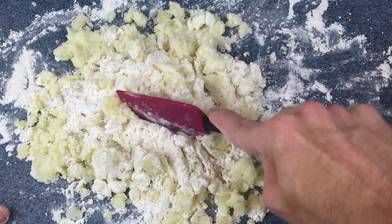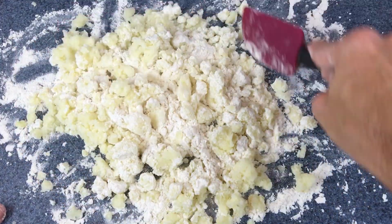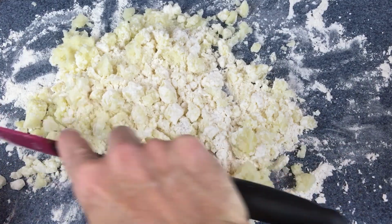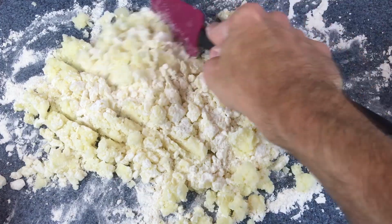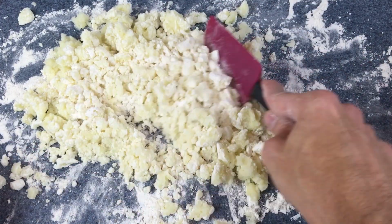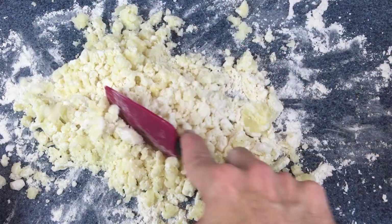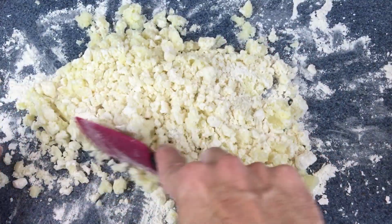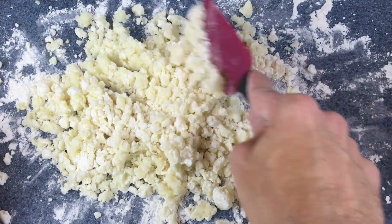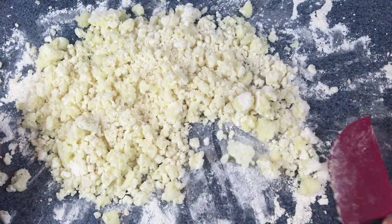Now again, the idea is to make this nice and light and fluffy, so we are going to squish this together, but not too much as we go along. So we really do want to just cut this in like a pastry dough. If you've ever cut in a pastry dough, and in fact, if you have a pastry cutter, that would work just fine as well. It's like cutting butter into flour, it basically does the same sort of thing. So what's going to happen is, as you cut it, it's going to turn into, they always say pea-sized, but you eyeball it so you get a nice fluffy dough-like consistency as you add this together.